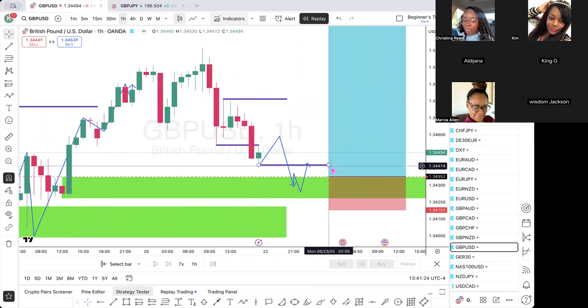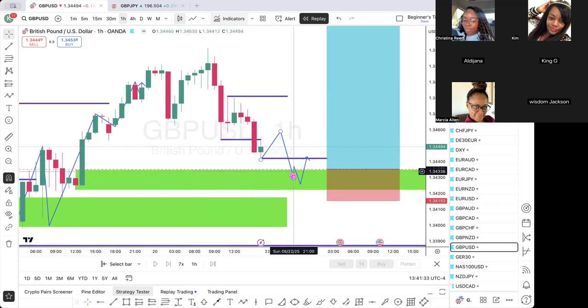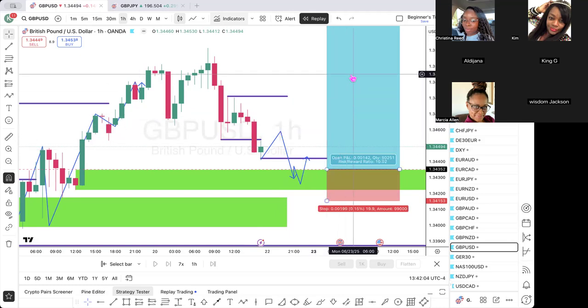So once you see the shift in structure, you have to be clear on marking up your structure, specifically on a higher time frame. So if you're on the 1 minute, 5-minute, you make sure you mark up the 15-minute, 1 hour structure. And then once you get to the lower time frame, you can look for the shift and buy it, trade it up to that structure, and then make sure price is breaking that structure in order to stay in the trade.